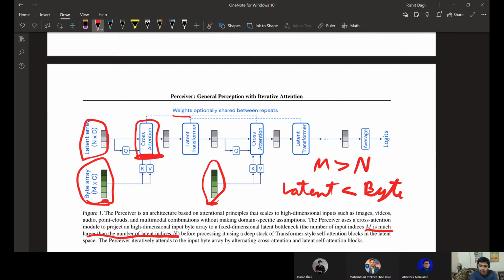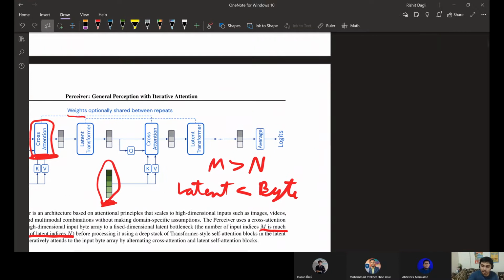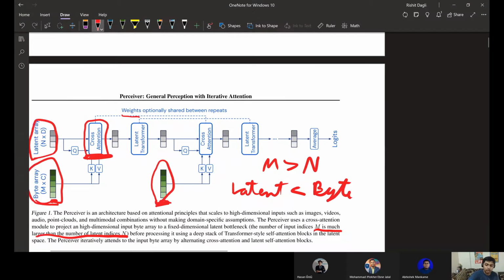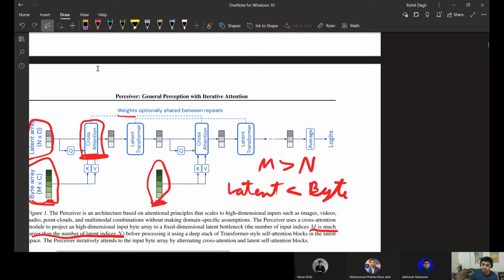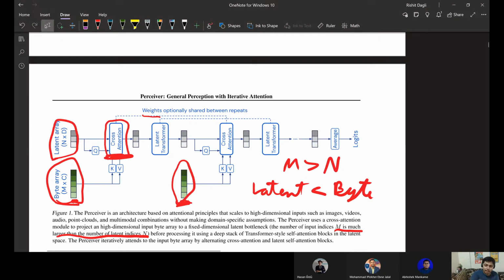So if you see, there is nothing modality dependent over here. What we do in transformers is, essentially you can apply transformers on an image, right? But you can't apply it on an image directly because you need to do batching, all kinds of stuff on the image first. Here you are doing literally nothing on it. You are just taking the image and passing it in. So this could be any kind of data. That gets us to the modality independent part. Could be videos, audios, point clouds, images, all kinds of things, without changing the input.